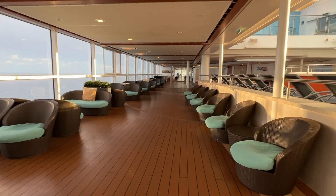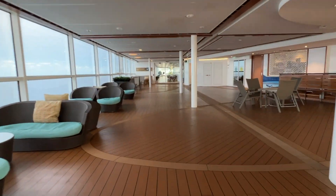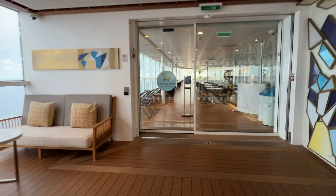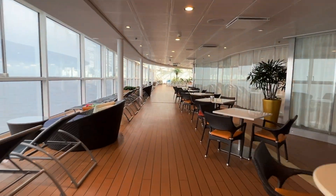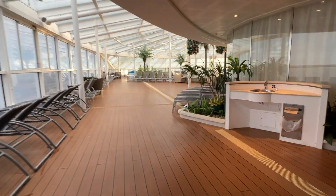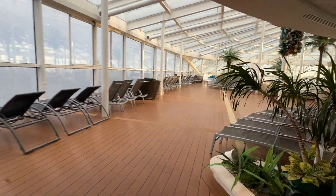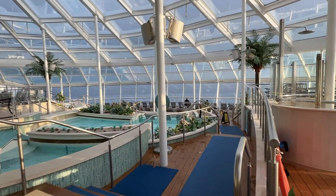I am recording this very early in the morning so as to have a much quieter tour for you, but on scenic sailing days this area gets very full of guests who want to view out these windows in a climate-controlled environment. From the covered pool we make our way to the Solarium, which is another covered area and is for adults only. From here you can access the Solarium Bistro, which is a small complimentary food venue — guests under 18 are welcome in the Solarium Bistro. There is a second entrance for the Solarium Bistro near the forward elevator banks. There is lots of seating, some small pools, and some gorgeous forward views.